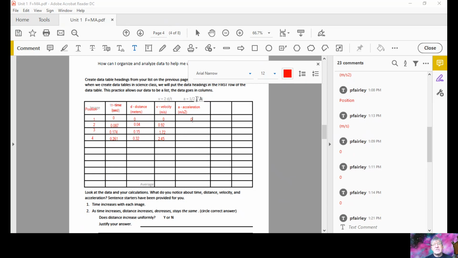1/2. Well, there's a couple ways of dealing with this. We could divide by 2. After all, it shows it over 2. Or we could multiply by 0.5. Either way works. Multiply by 1/2 is the same as dividing by 2, whatever makes the most sense to you. The equation actually says 1/2 times v squared, doesn't it? So I'm going to go ahead and go times 0.5. Once again, I should hit the equals button. Okay? So that's 1/2 of v squared.